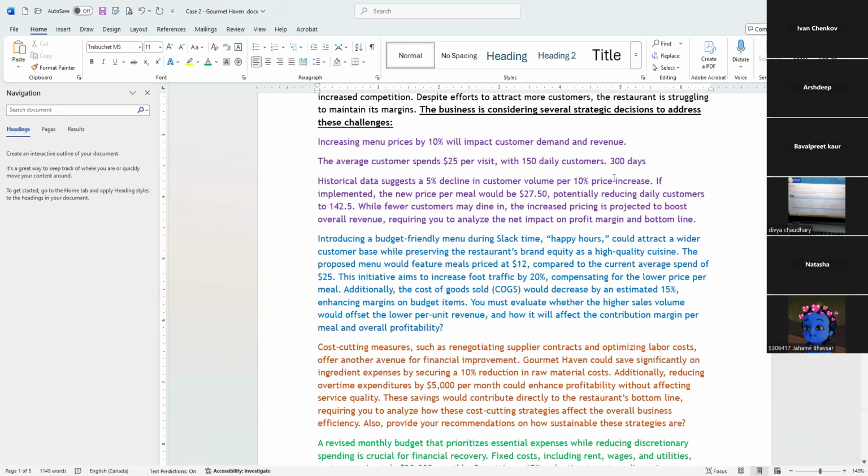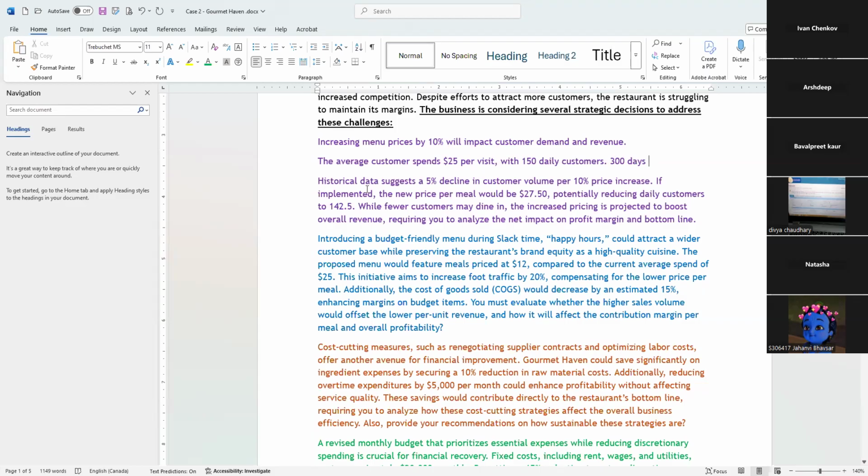So once you know that, you can clearly calculate your annual revenue if you have 150 customers daily, they spend $25 per visit, and you're working 300 days. You can get the numbers right away.